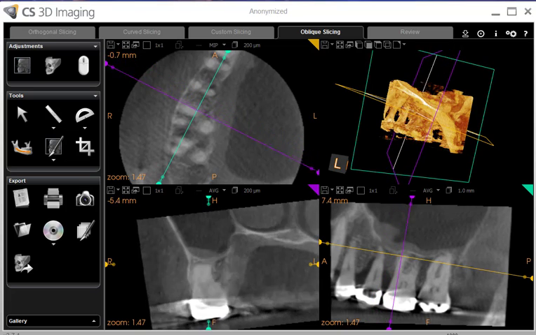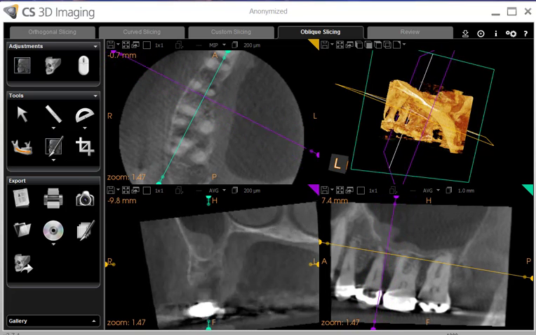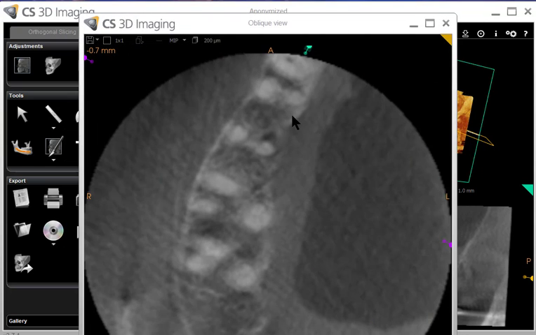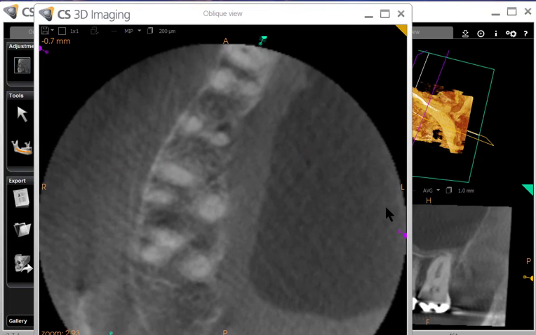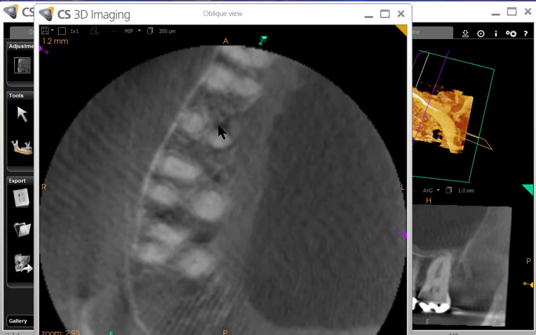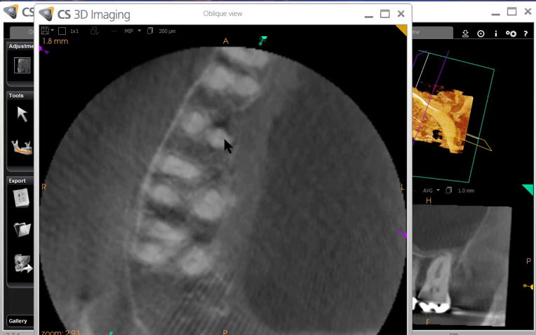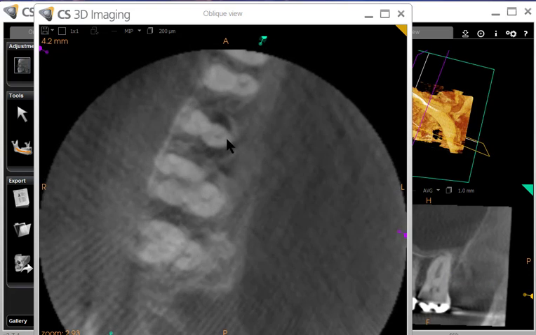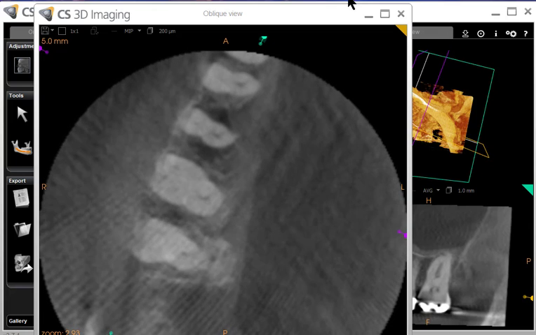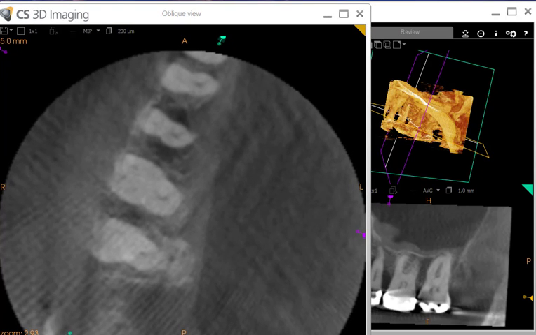And the same is true here in the purple. You can see in the lower left how that slice is moving back and forth through the scan. So now, knowing that, let's concentrate on the axial slice first. It's parallel with the floor, so I'm going to move it up and down. As I do that, I want you to concentrate on the periphery of the palatal root of this second bicuspid. You can see in the 3D image where that slice is.